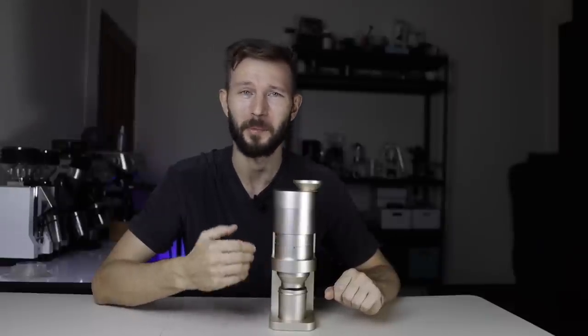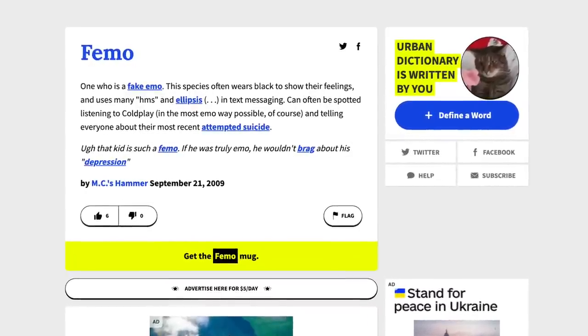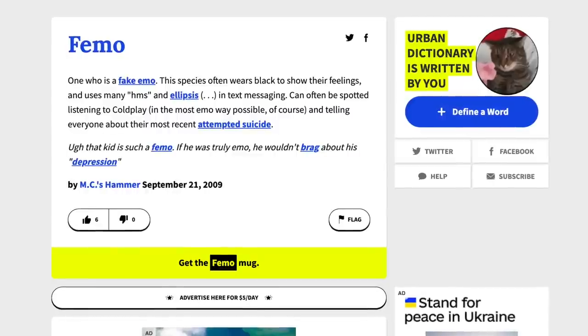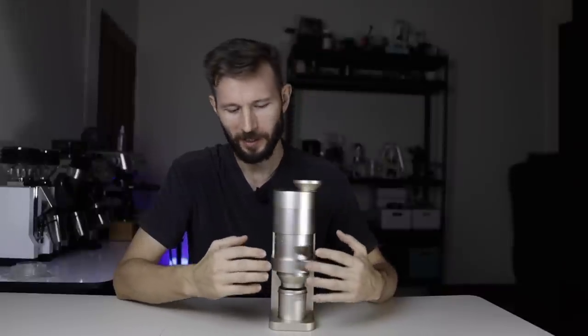For me, it sounds a little bit like a laptop, maybe a cheap copy of the Macbook. And then Fimo, I'm not sure what it means. I tried to look it up and according to Urban Dictionary, it's a fake emo. So I'm not sure what a fake emo and a book has to do with grinding coffee. But for some reason, this is the name of the brand. So the name and the branding is actually a little bit unfortunate because I think overall, if you look besides that, it's a pretty unique and cool looking design.